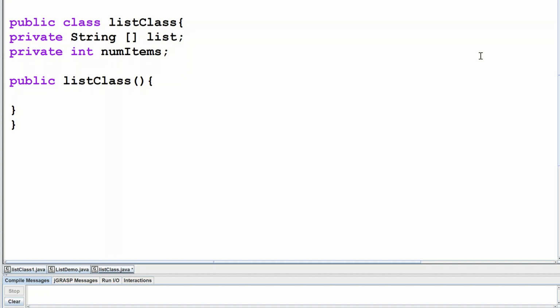Within the default constructor, what we need to do is initialize list and initialize number of items. So here list should be equal new string, and according to the question, the size by default is 10. Because you have just created this new array, it means how many elements you are currently saving. You are saving nothing, and that's why I have to say number of items equal 0. So this is the first constructor we have.